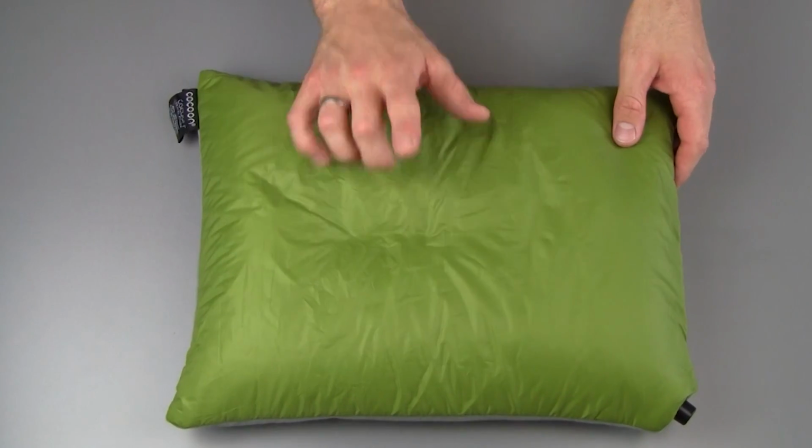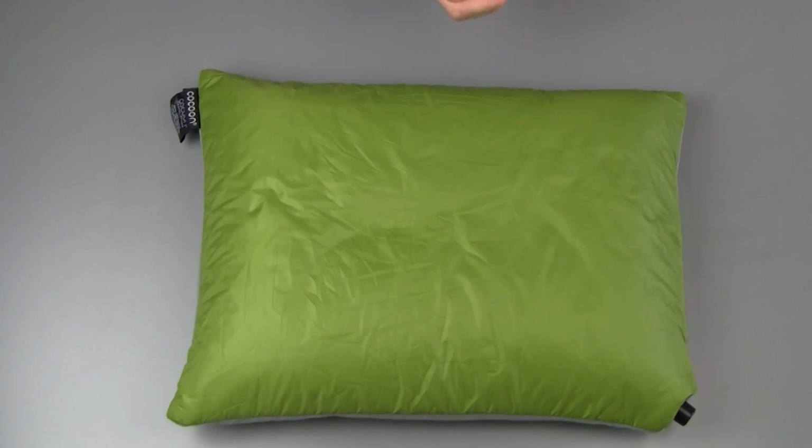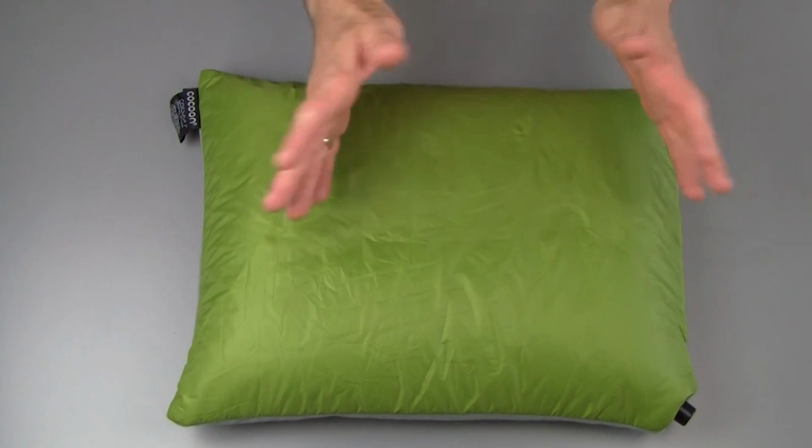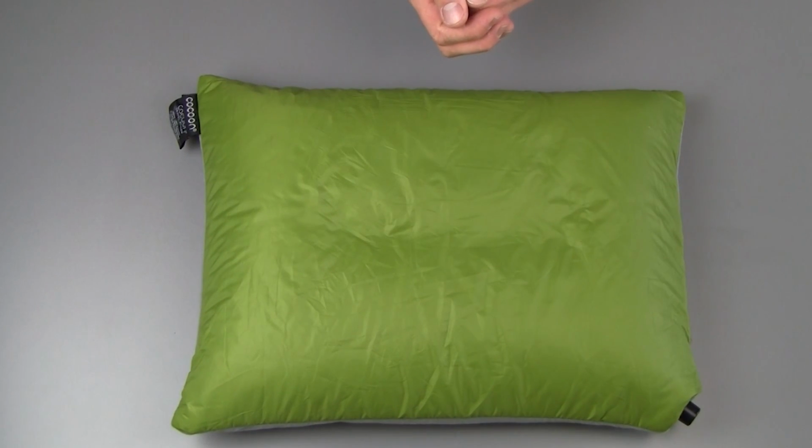If you really want to go light, you can go for the Hyperlight, which is a few grams lighter, but this will get you along just fine. If you want to watch the weight of your backpack a little bit, but a few grams more or less is not a problem, this certainly is a good pillow for you.